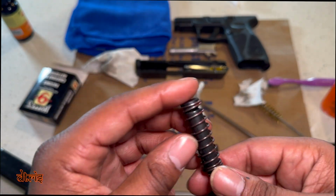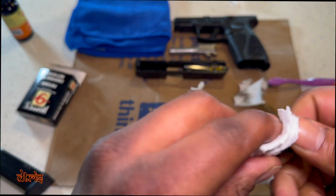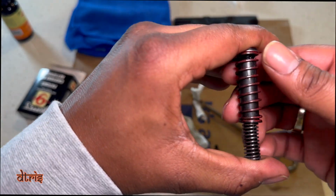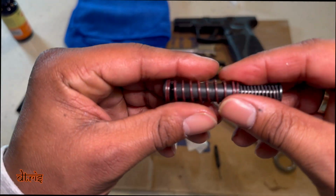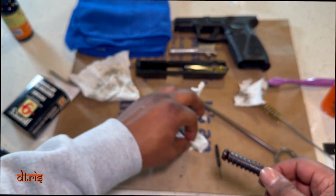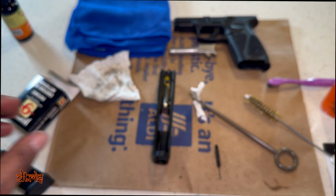So with the spring, you normally really just gotta wipe this down. Make sure it ain't too dirty. I like to try to mess with them a little bit, make sure they still intact. But yeah, there we go. We got a decently clean Taurus, you know.